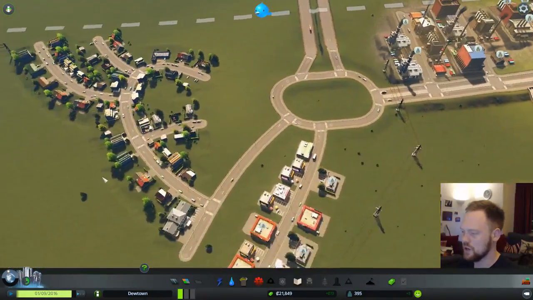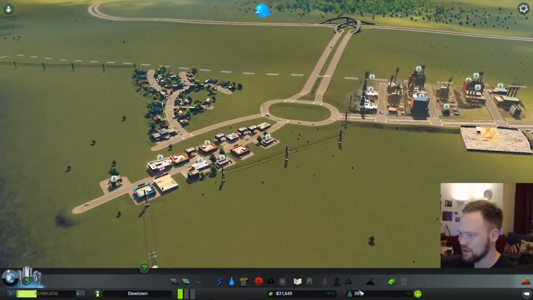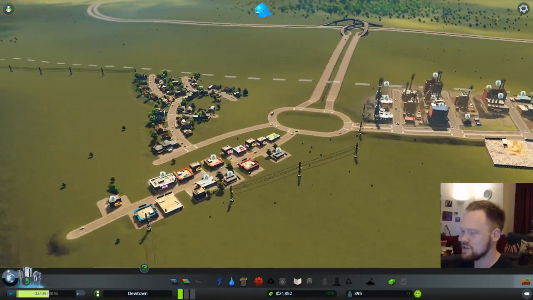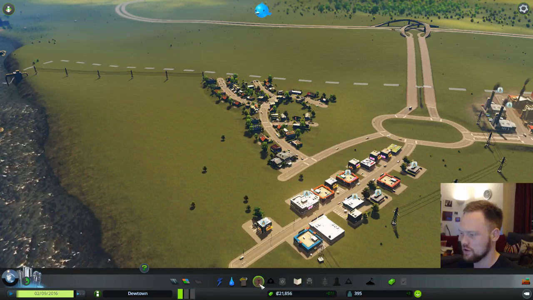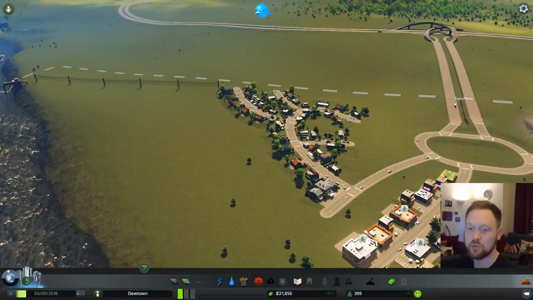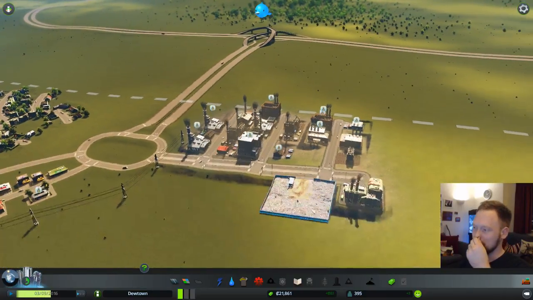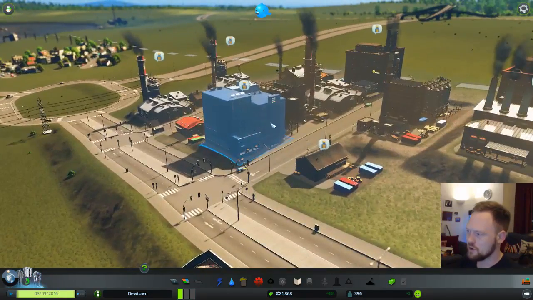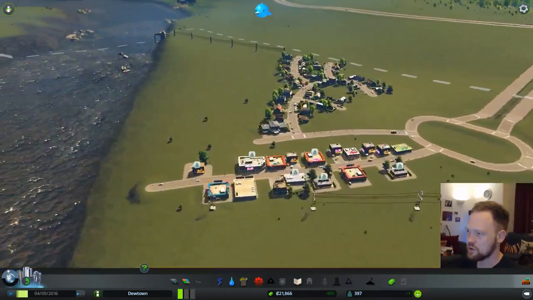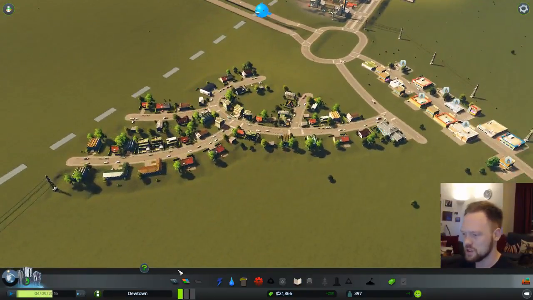Right, it looks like it's doing okay. We're actually turning a profit, look. 72 weekly income. Right, everybody needs... Oh crap, I was going to build a school, right? Yeah, so these are all uneducated. And that's actually not a problem. It sounds like it would be a problem, but because all I've got is industry just now, it's actually okay for these guys to be uneducated. It's kind of harsh as that sounds.